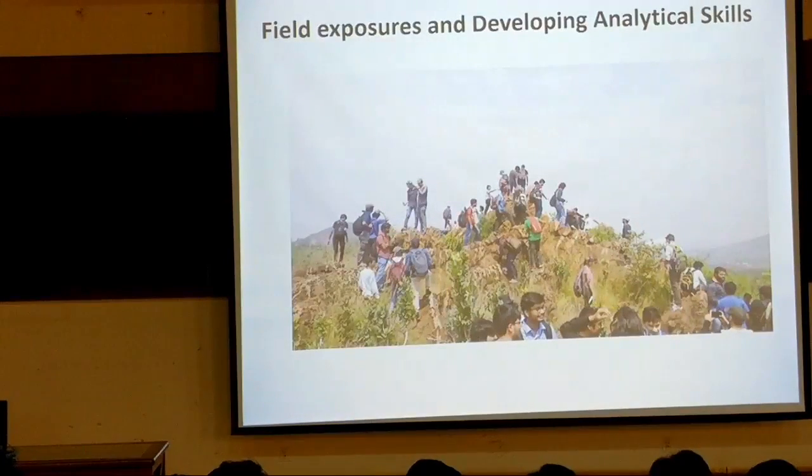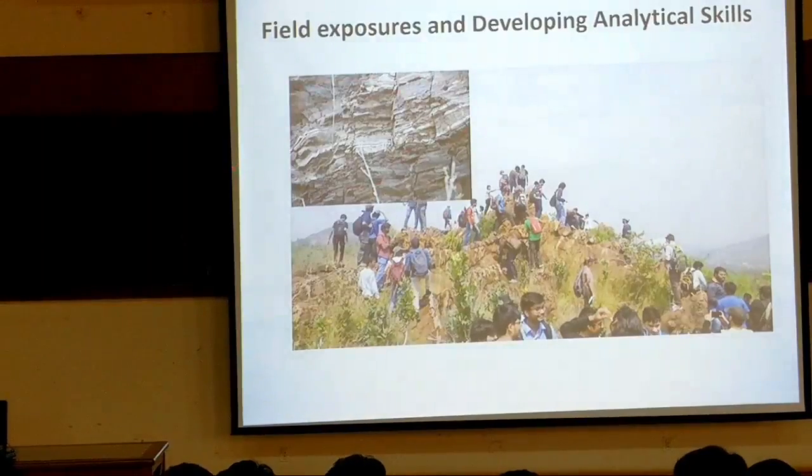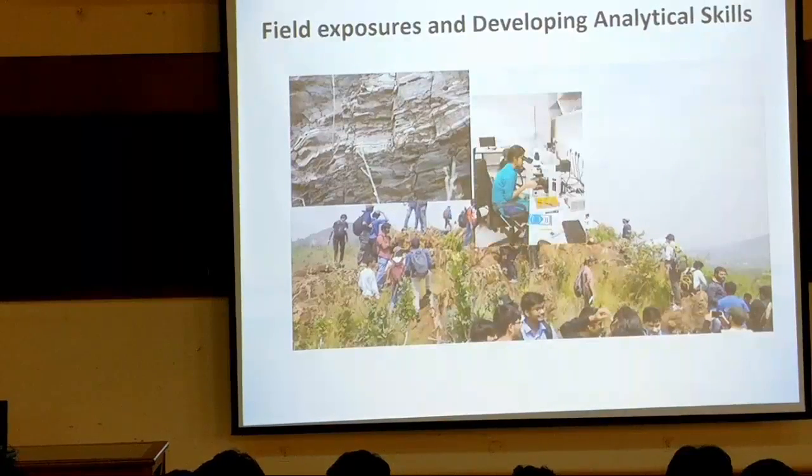Exposures, yes. Students are taken to the field, and this is being incorporated by many of us, to say that we will go to the field and see the exposures, which tell many things about the nature where it was deposited. Some of these exposures are at our doorsteps, very close by, so we take the opportunity of exposing the students to see how early life really started.